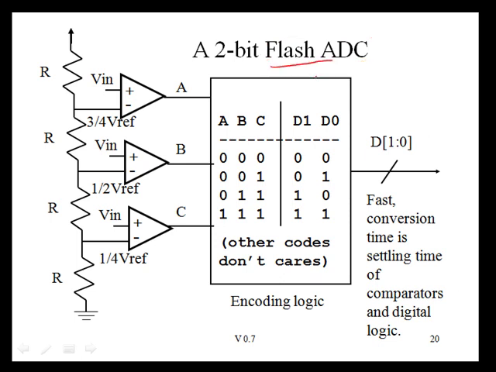So a flash ADC generates all possible voltage bins that an input voltage could fall into, and then compares that input voltage against those various voltage bins in parallel, generating the correct result as fast as possible. So this is an example of a 2-bit flash ADC. 2 bits means that there will be 2 squared, or 4, voltage bins that our input voltage could be classified in. The first voltage bin is going to be between 0 and 1/4 VREF. The next one will be between 1/4 and 1/2 VREF. The next one will be between 1/2 and 3/4 VREF. And the last one will be between 3/4 VREF and VREF.